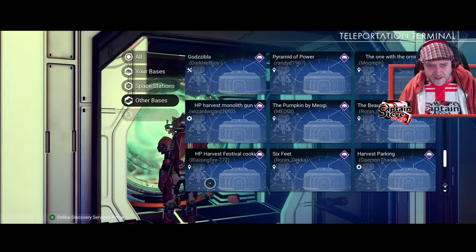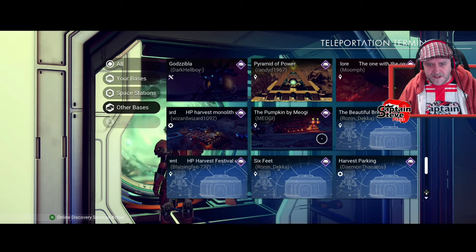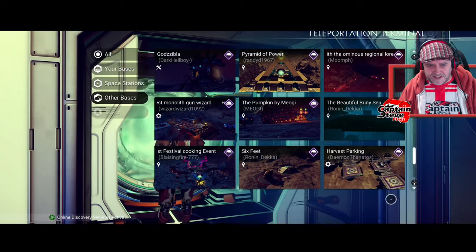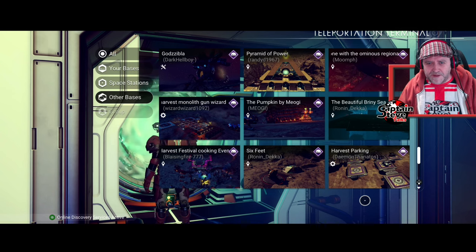See there, Barbara Blaze has got another base here, which is pretty cool. There's another pumpkin by Miyogi. Look, there's base pictures that are slowly rendering in now, people. Pretty darn nice. So yeah, looks like there's quite a lot of bases here already.